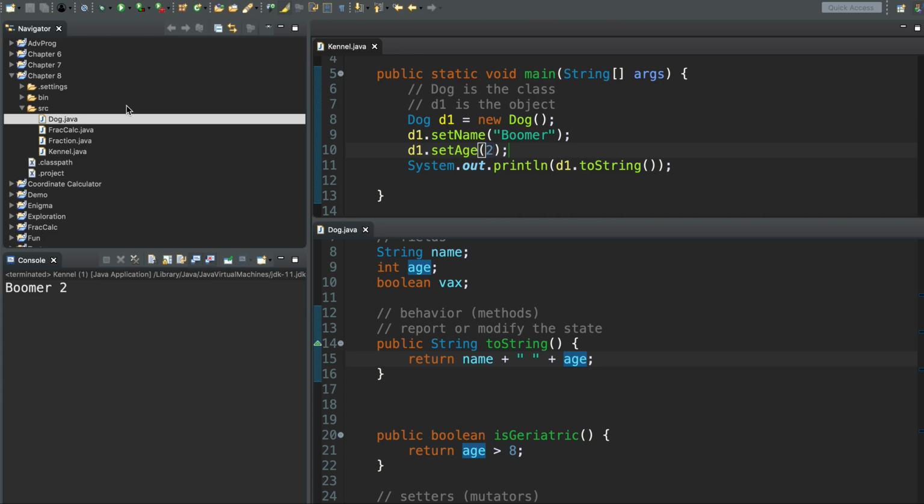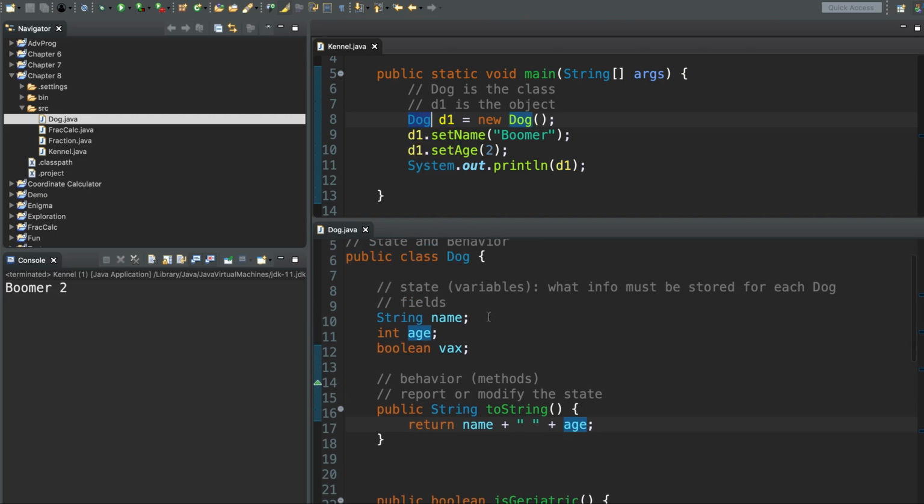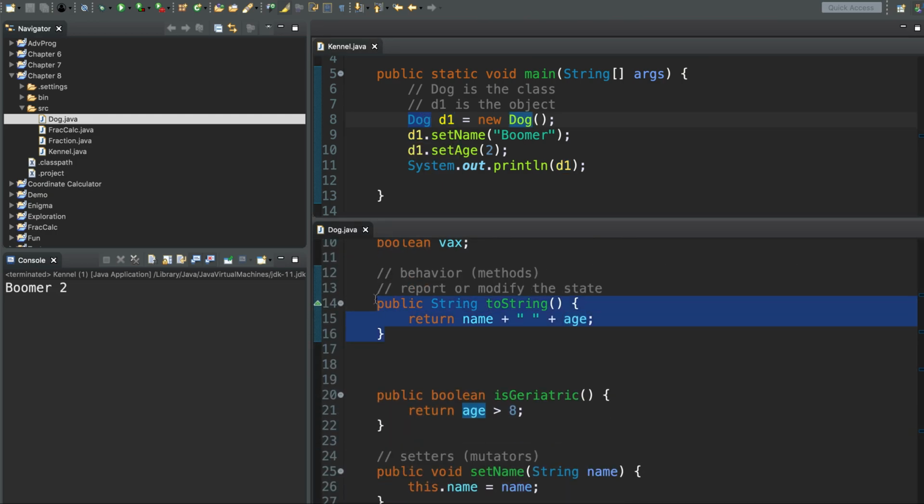Boomer 2. A cool thing about the toString method is that there's a shortcut that Java offers, which is if you just try to print an object, Java will implicitly call that toString method for you. So if I go to run this, boom, we're going to get the same output. And the reason that worked was because when we printed the object, Java knows to go and look, okay, d1, what's its class? Dog? Let's go see if Dogs have a toString method defined. Oh, here it is. There's the toString method. Okay, when I print this thing out, go get its name, go get its age, something like that.